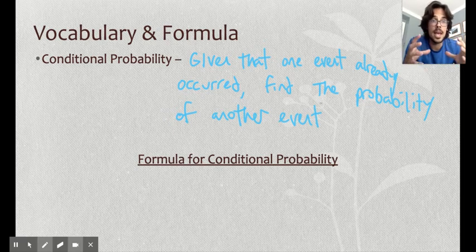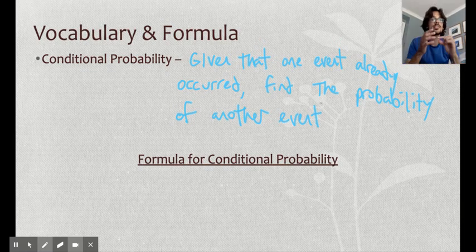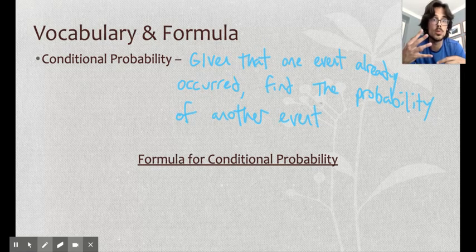Let's say I had a bag with marbles. I had 5 blue and I had 5 red. Then I would say something like, given that my first marble was blue, if I don't put it back, what's the probability the second marble is also blue? So if it's given that the first marble is blue, that marble is already out of the bag. So the answer is there are going to be 4 blues left out of 9 marbles. In basic problems, you can just logic your way into the answer by thinking about it.